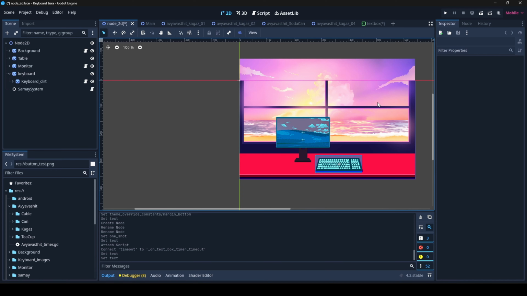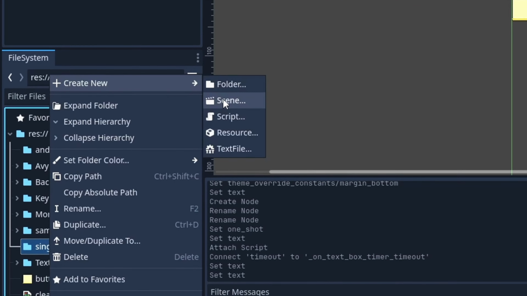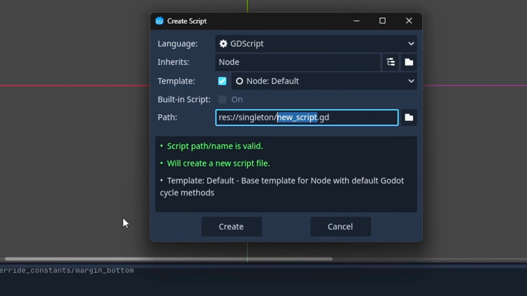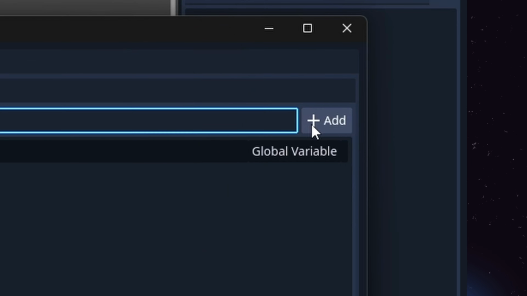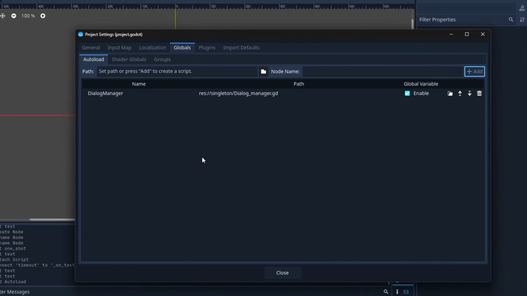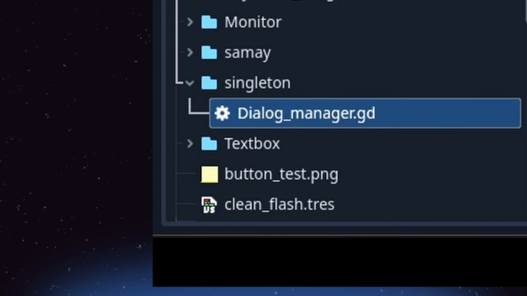For these things we need a dialog manager. So let's make the script, name it dialog manager. This will be inside settings, global, auto load, and open. Okay, let's add. Now this basically makes this script available anywhere in the game.